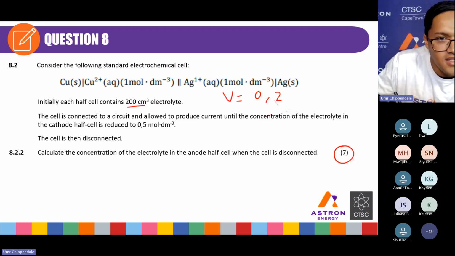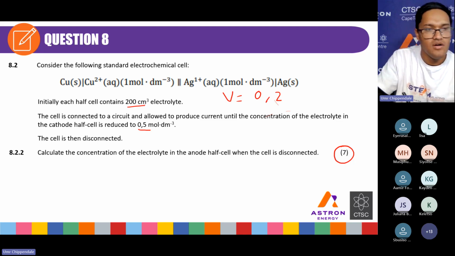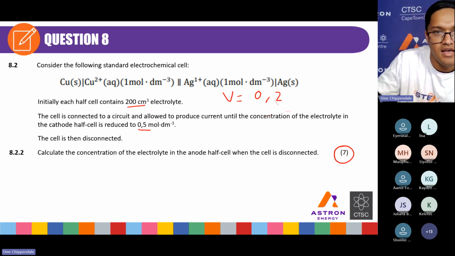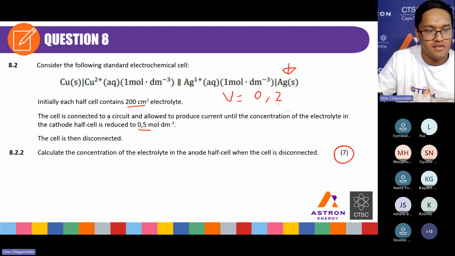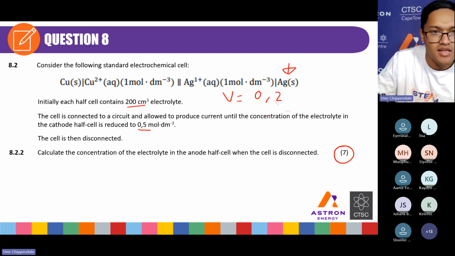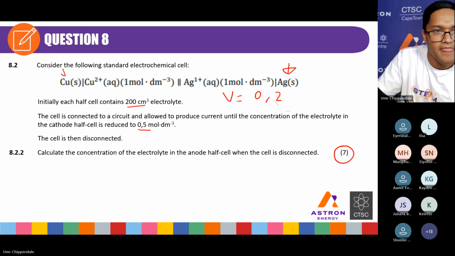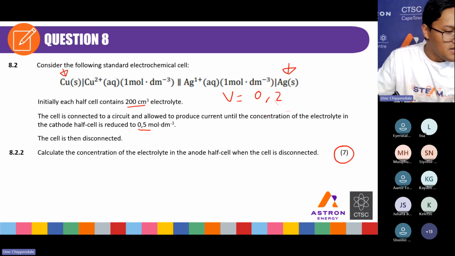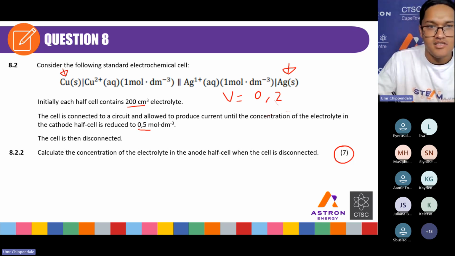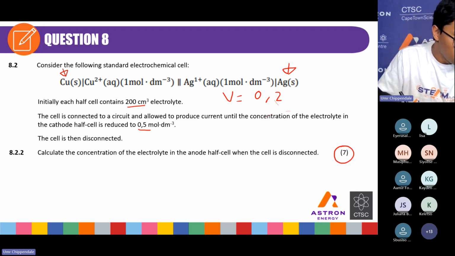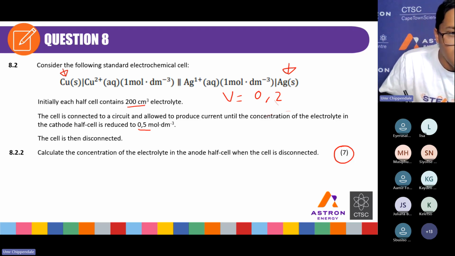What else were we given? The cell is connected, the cathode off, and that was this. The cathode off is this, your silver. That should be your silver, which is your cathode off, because the other side is your anode. Now, what we're going to do is break this up into its different sections. I am now going to first calculate our cathode.